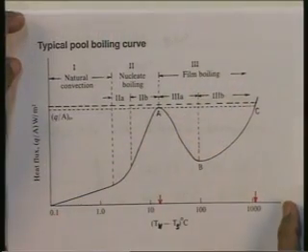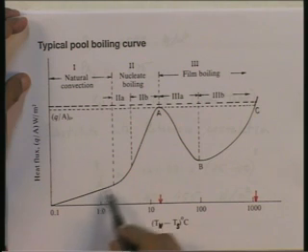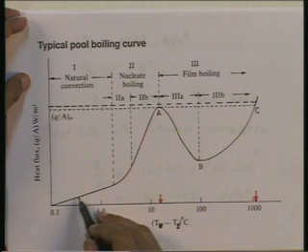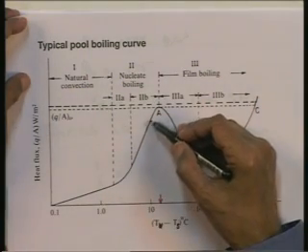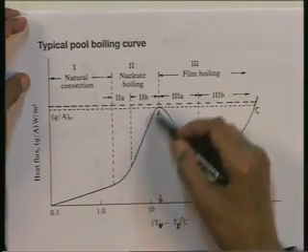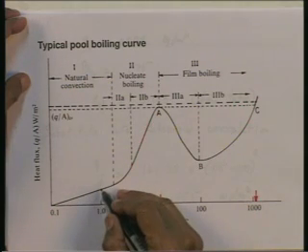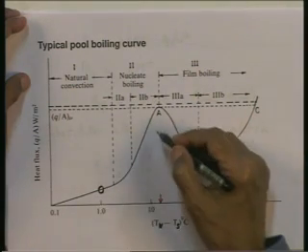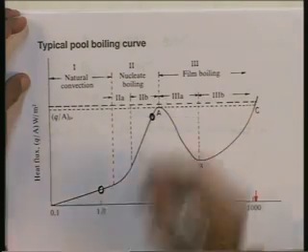And just to illustrate that, let us go back again and look at the pool boiling curve. Notice it is a log plot here. This is the natural convection region. Our first point was somewhere here, which we were calculating. Now, we are calculating a point which is somewhere here, and it is a steep rise where Q by A is proportional to T w minus T s to the cube power. Keep that in mind.